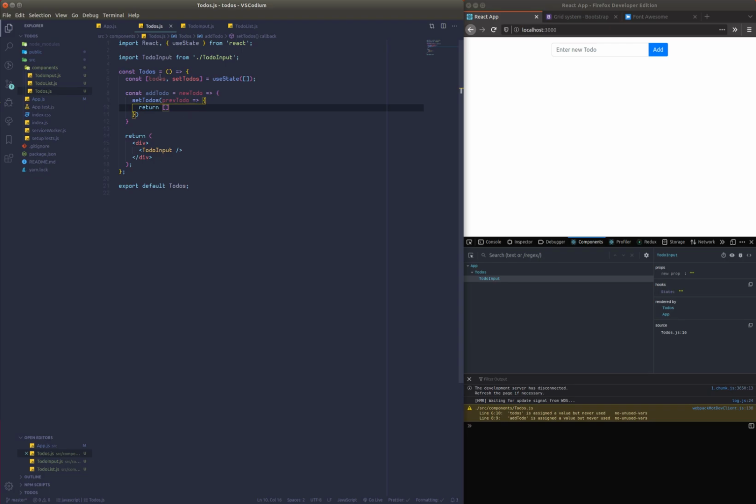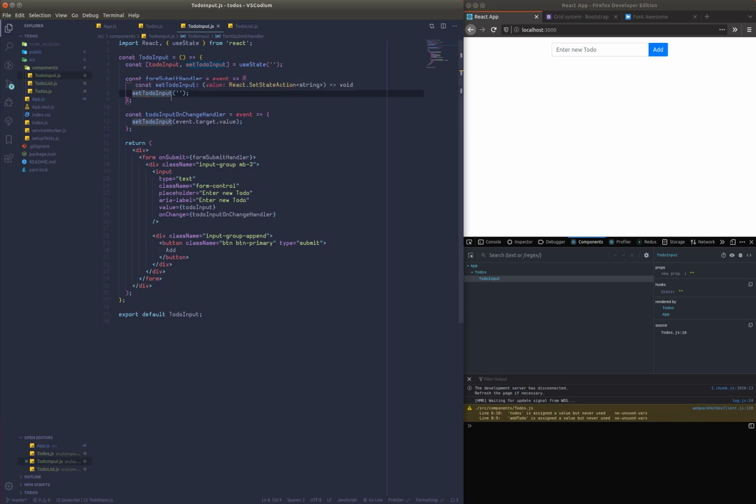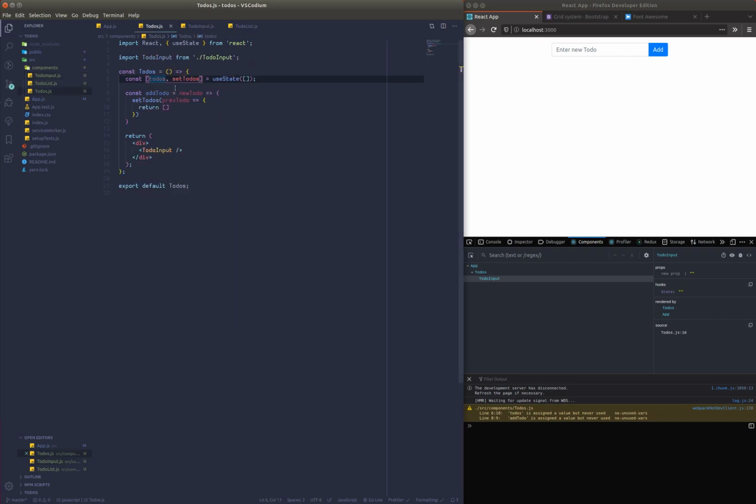So again, even when we're doing set to do input to an empty string, we're not changing the value. We're actually giving it a new value. So we gotta do the same. When we're adding a new to do, we are not changing the value of to do's. Technically, we are giving it a completely brand new value. However, in this case, we need to take into account the previous state of this to do array, because right now our to do is empty.